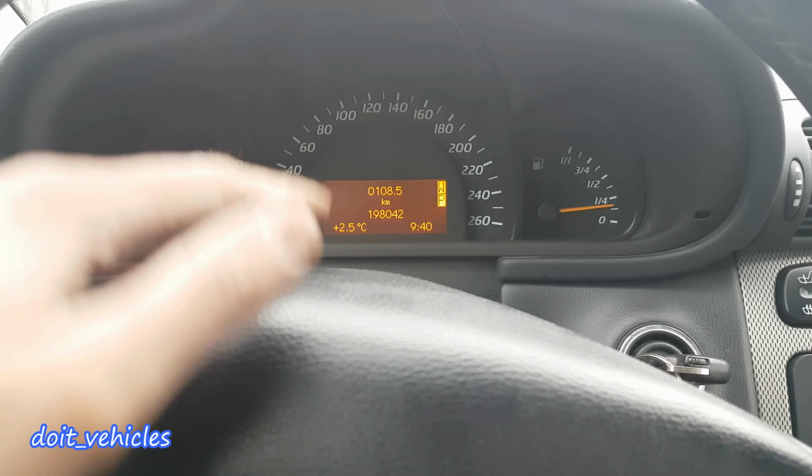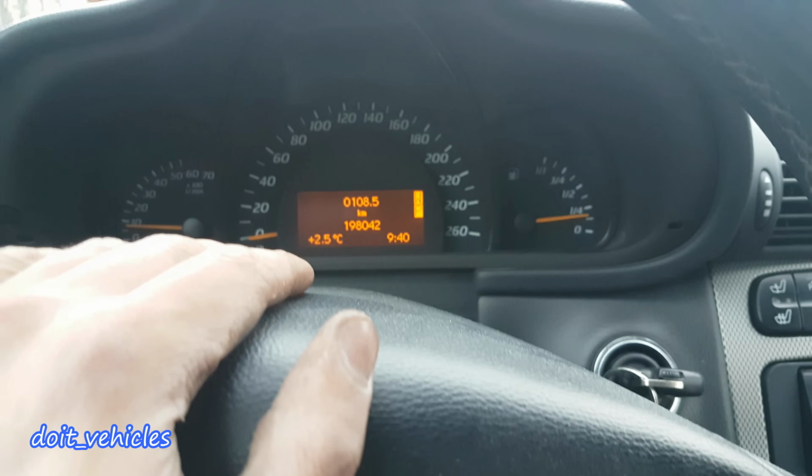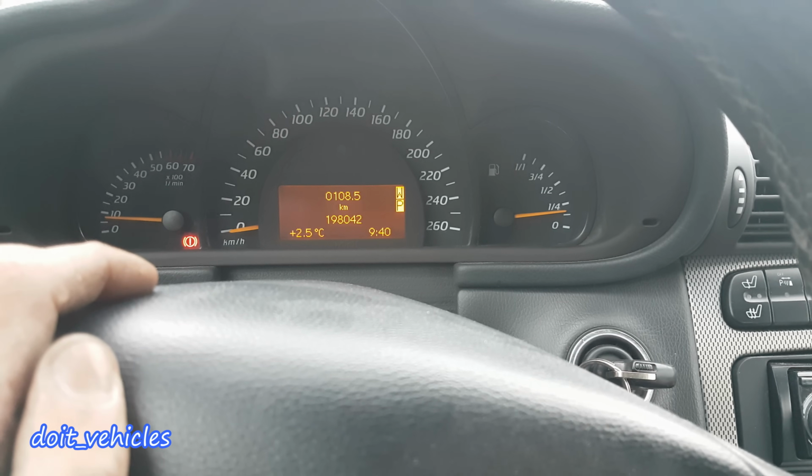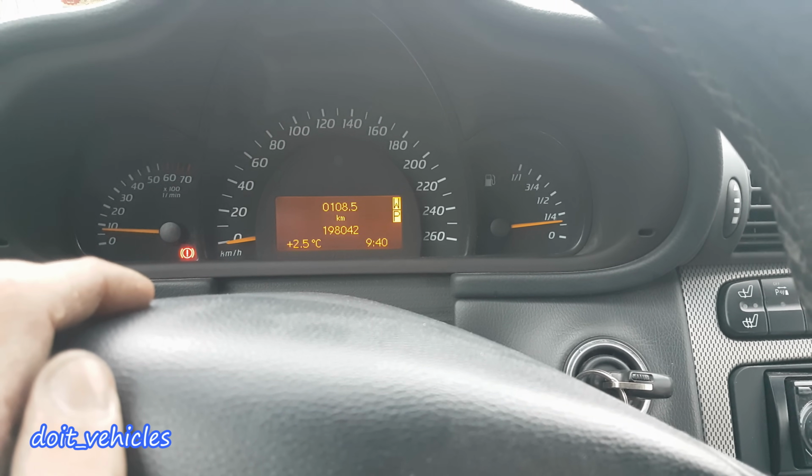Alright guys, as you can see the car is running again. That's how you install a fuel pump on this car. It's quite easy. I use a screwdriver, some pliers and an 8mm socket.